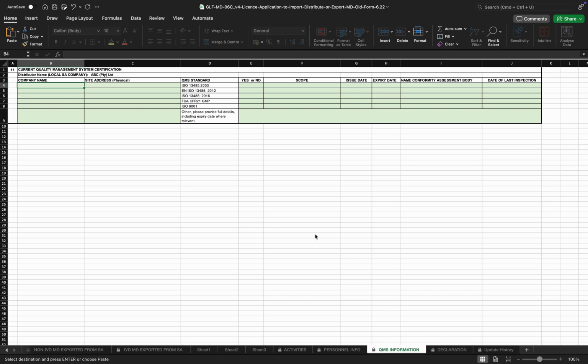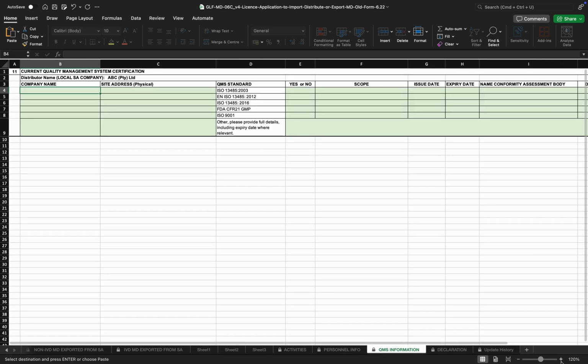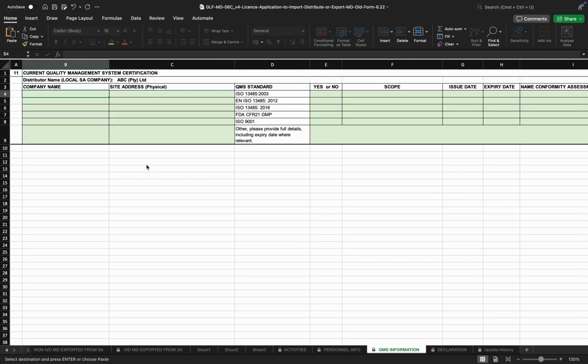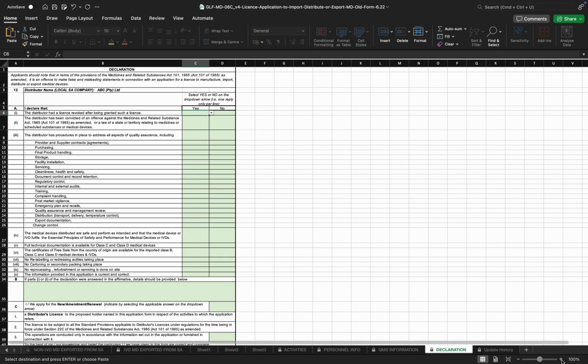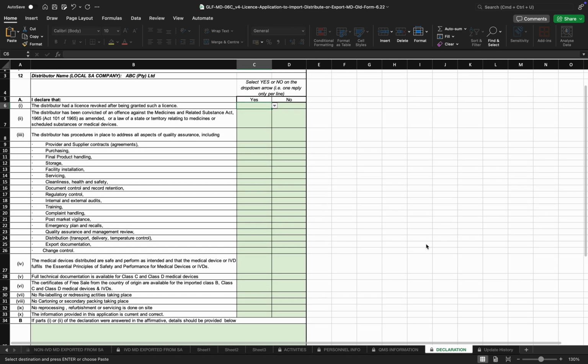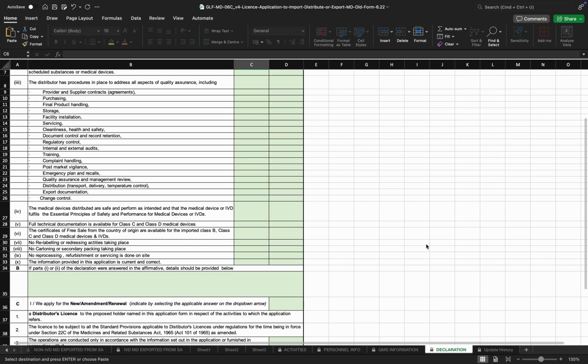And then on quality management system information, this is where the company indicates the progress of the QMSs that are present in the company, and they can indicate whether they do have the accreditation or not, and the scope and the issue date if there is certification already available. And the applicant can also declare the information that has been provided and the presence of certain processes in place.